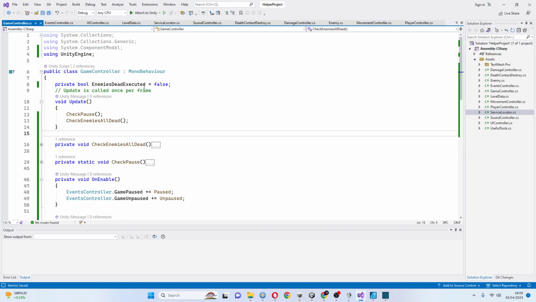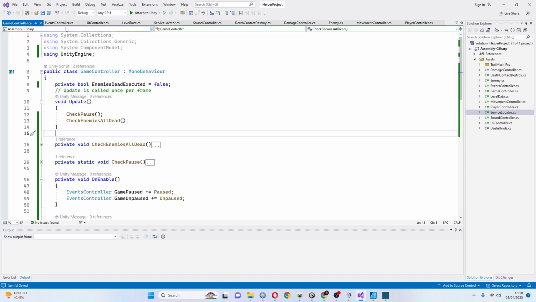There are other ways to do certain things in the game, but sometimes events are really good. They're really good for things like the end of the level, start of the level. Like, for example, often when the level starts, you don't want to be able to move. You want to start the game not moving and have some text that says level 1. Okay, and then you would have the game start. So you would have a game start coroutine that would set the text to level 1, wait 2 seconds, and then execute the game start event, and then everything listens to game start and starts to move around and do what it's supposed to do.